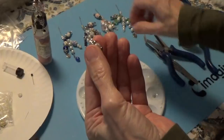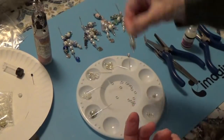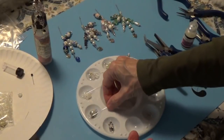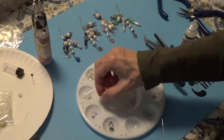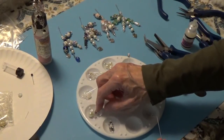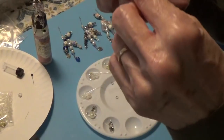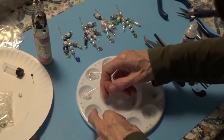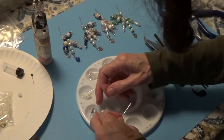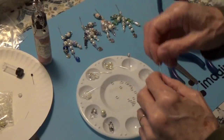So this is my first one. So that's what I did. So that's that one. Now for the next one, I have to look and see what's in here so I know what order I'm doing things. I'm going to take a little bead, another little bead. I think that just goes in, because that goes on the top.